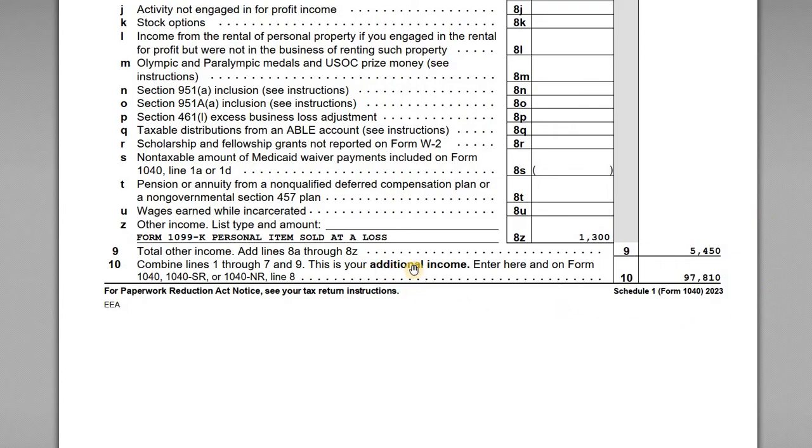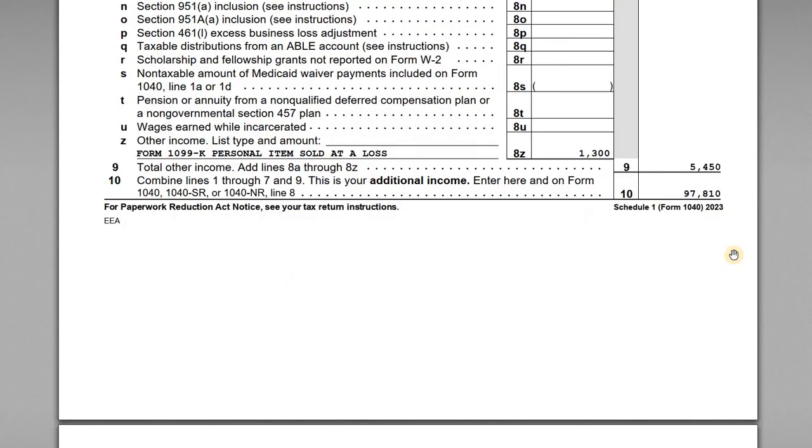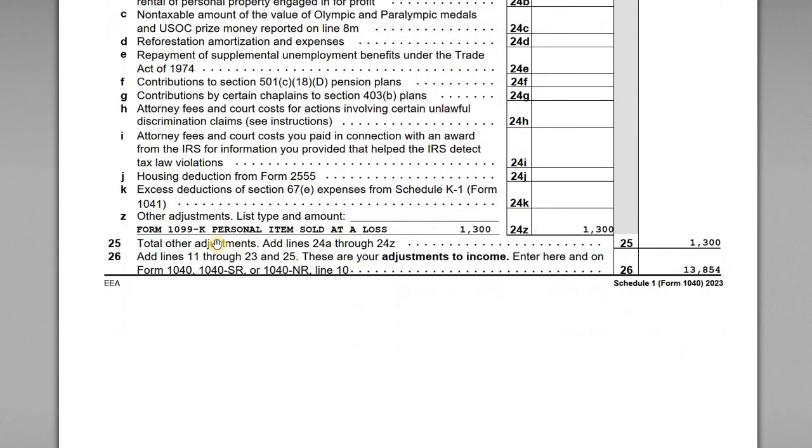So in this example, let's say that Adam sold a used couch for $1,300. Let's say he paid $2,000 for it, so he's got a $700 loss. Well, he still gets a 1099-K because PayPal doesn't know that it's not trade or business income, so they send him a 1099-K for $1,300 of receipts. Well, he would report that $1,300 there, note that it's 1099-K income, personal items sold at a loss, and then even though there's an inclusion in income here, you have an offsetting entry in Part 2 where you would report the 1099-K personal item at a loss for the same value. So these two offset each other.